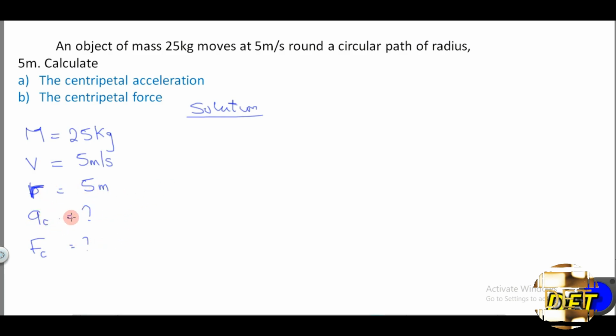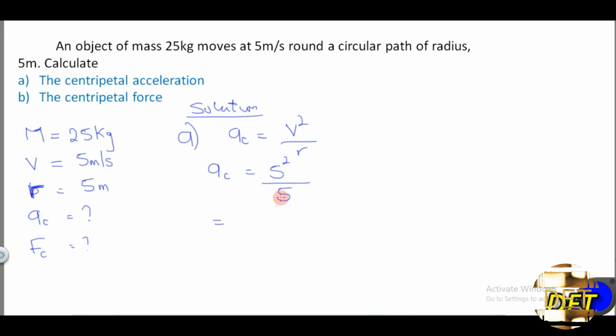So what is the formula for centripetal acceleration? Let's calculate our A here. Centripetal acceleration is equal to v squared over r. This is the formula for centripetal acceleration, right? So my centripetal acceleration will be equal to, my v is the velocity, which is 5 meters per second. So that's 5 squared, because I have v squared here, over my radius, which is 5 meters, over 5.